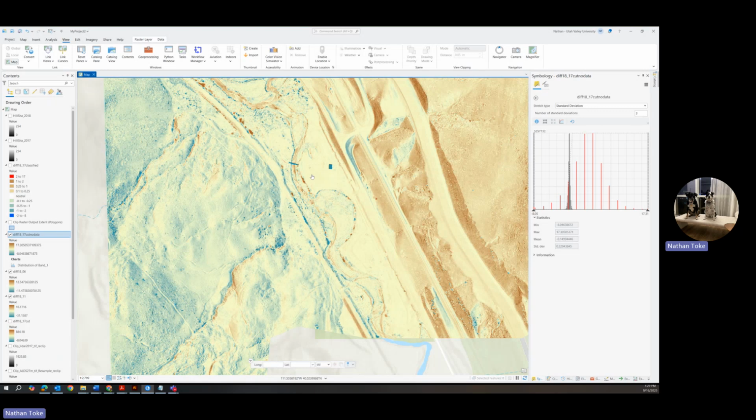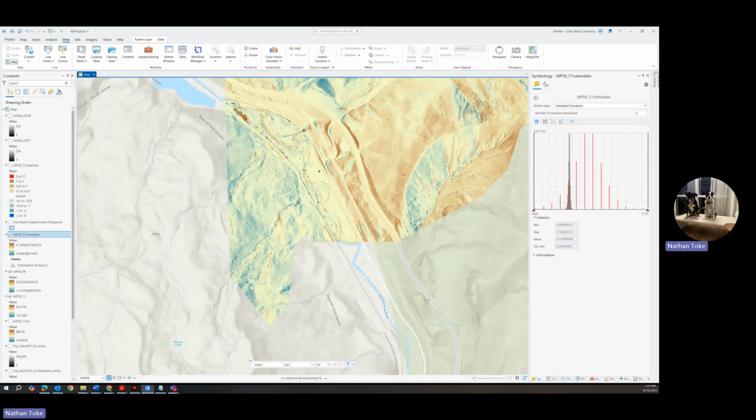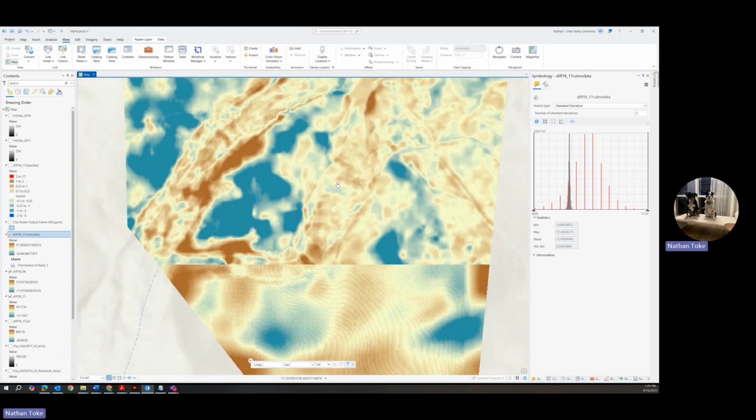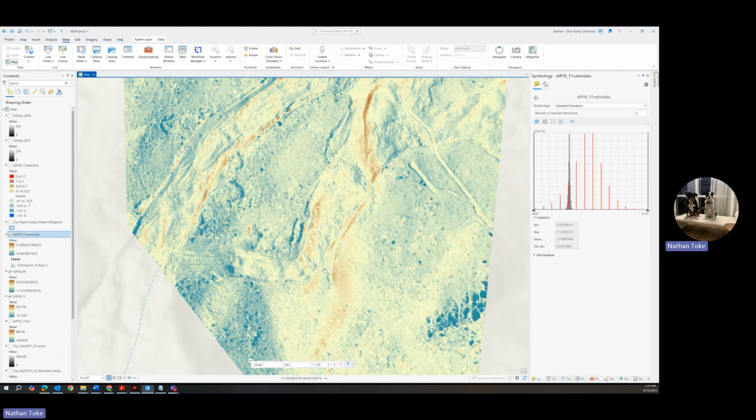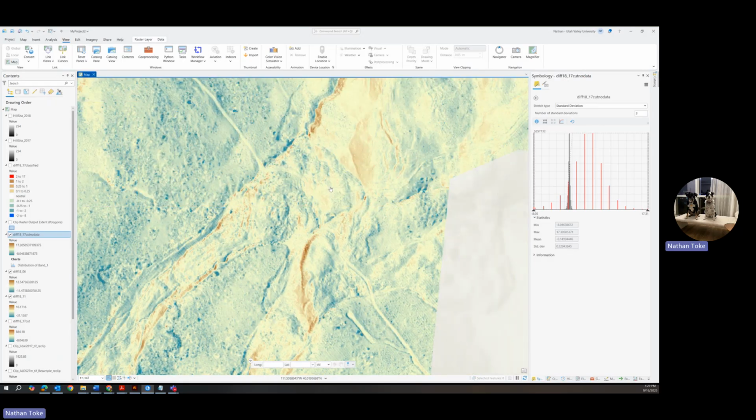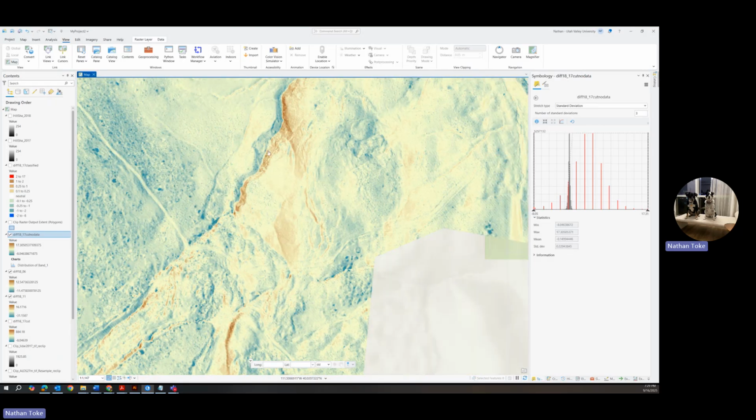Are there other real things? So here is the area of what's called the Schertz landslide, and we can see some effects there where it does seem like we might be seeing some geomorphic activity on the edges of the earth flow over that year. But again, it could be an aspect thing. And here's a channel neutral kind of in the bottom and slight shifts on either side. Interesting.